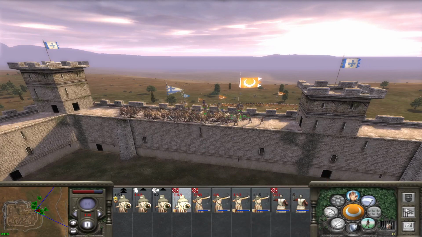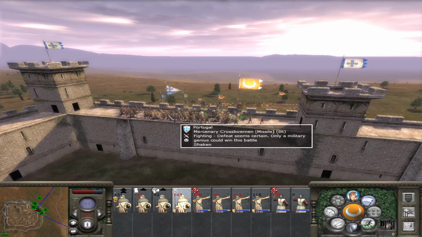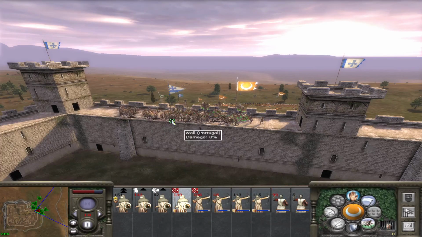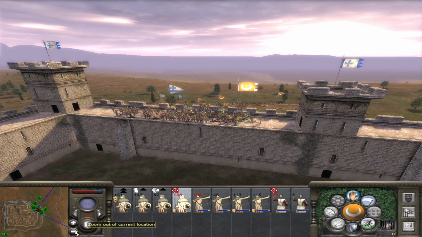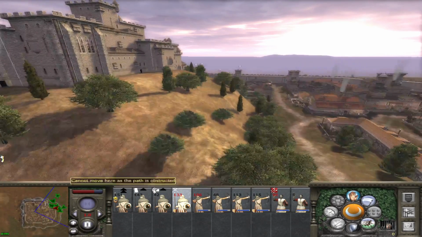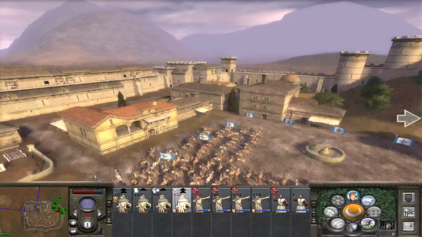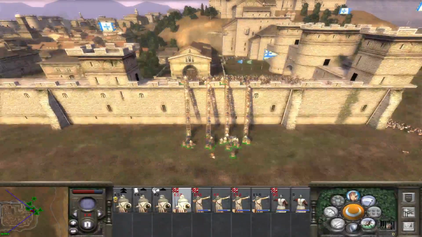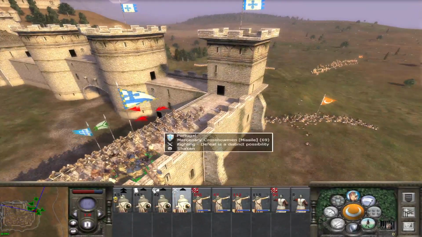Taking some fire from the towers. You can't even see where their cavalry is. They didn't sally out, did they? No. They just somehow managed to disappear. I can definitely see you. You're not hiding. You might think you're hiding, but you're not.